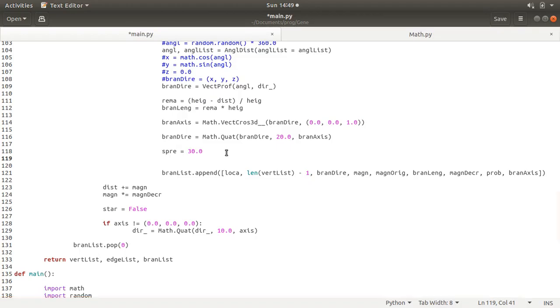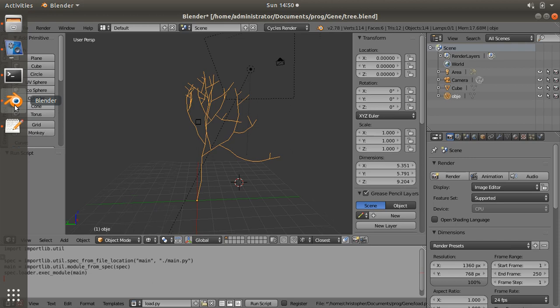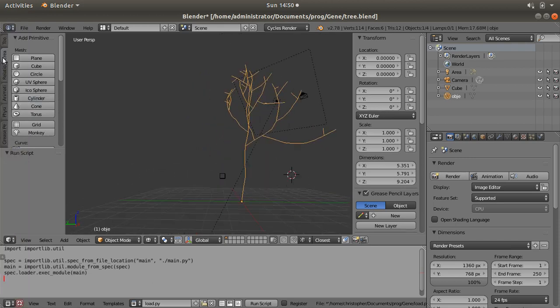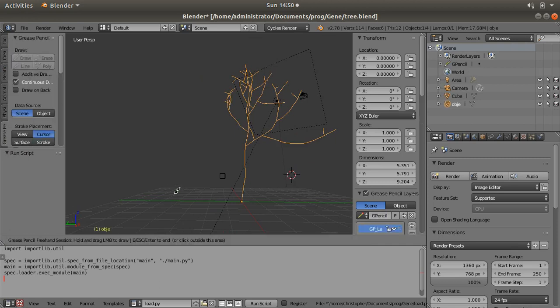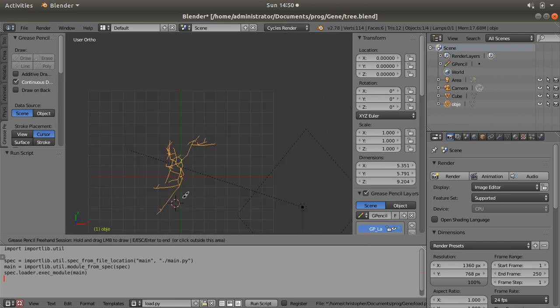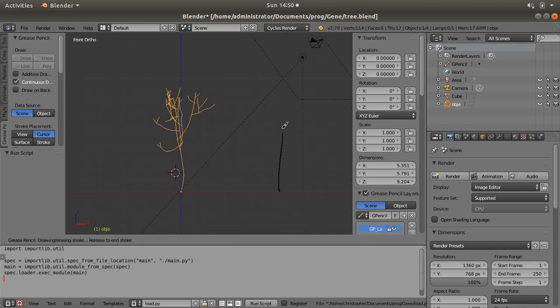I'm going to define a midpoint, and the midpoint is going to be where the angle becomes 0. So if I have a trunk, I'm going to set my midpoint to be 1/3, about there.